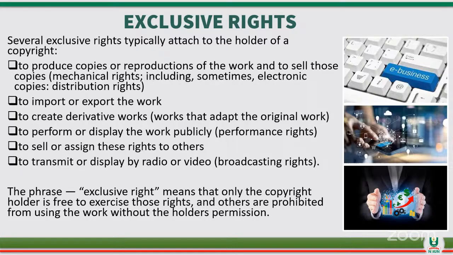A copyright owner has exclusive right to sell or assign these rights to others to use. Another exclusive right is to transmit or display by radio or by video, that is by broadcast, maybe through the internet, such materials. So you see why these days, with social media, people are infringing copyright laws here and there. Someone has an artwork, he displays it in his gallery and does not want to put it on the internet. He is the one that has the exclusive right to display.